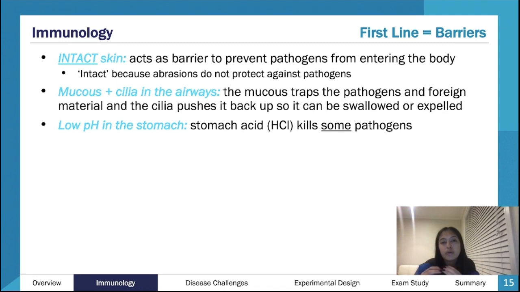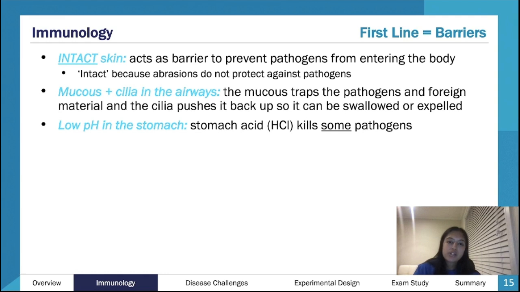Basically, I prefer to think about the mucus in a physical sense because I think it's easier to explain in a short answer. Your mucus can trap those pathogens, and then the cilia pushes it so it gets chucked back out or swallowed. But there are chemicals within the mucus as well that can help to degrade that pathogen. So if you're going to describe it in a chemical aspect, make sure that you're being specific, and be mindful that VCAA may ask you, what are some examples of physical barriers? What are some examples of chemical barriers? And you need to know different ones.